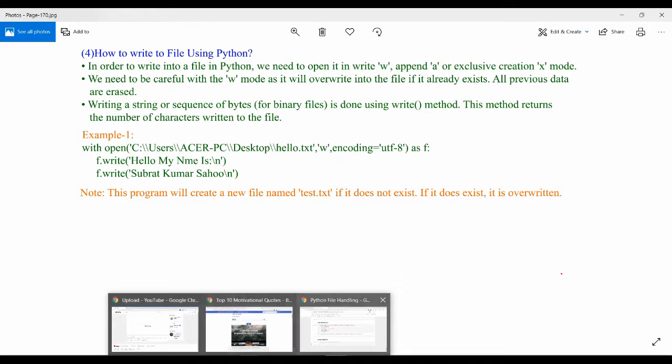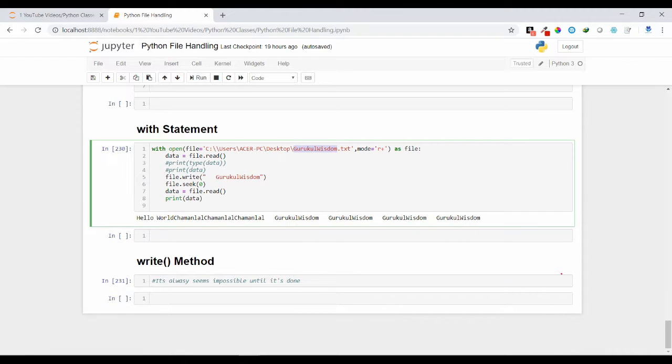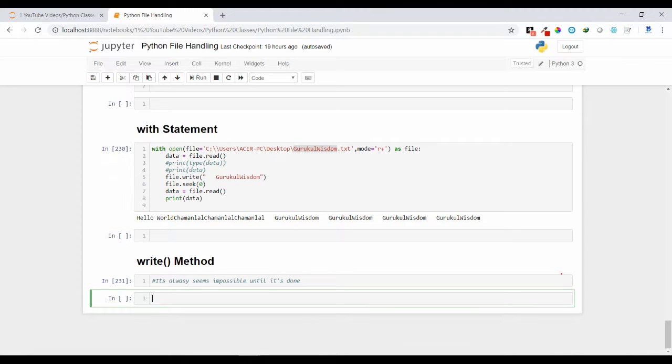So let's start here. Suppose I already have a file with me, gurukulwisdom.txt. One point about W mode is that if the file doesn't exist, it will create a new file. I'll be using the with statement to do all the operations, as the with statement is better as compared to the try and finally block. So I can use with open.